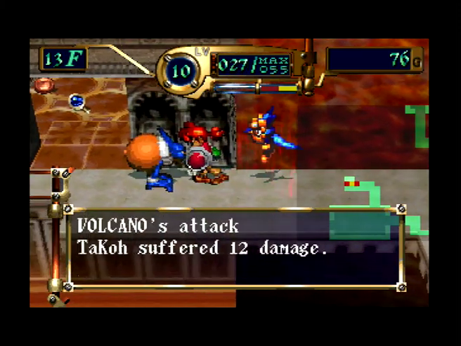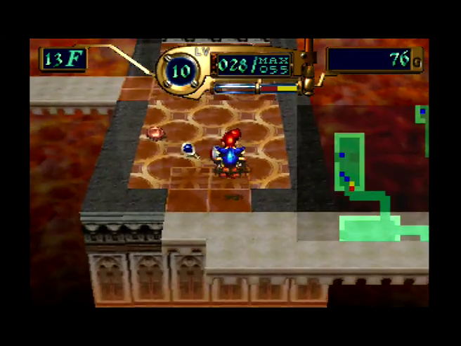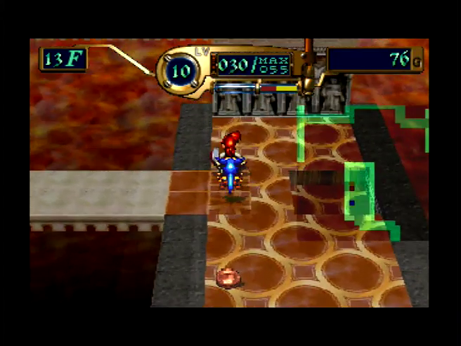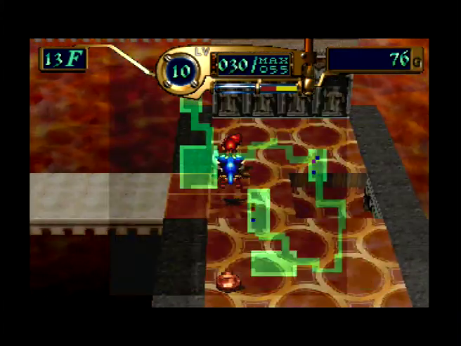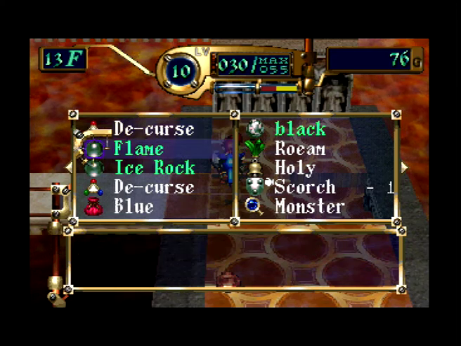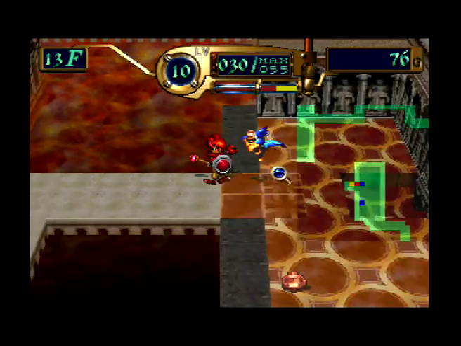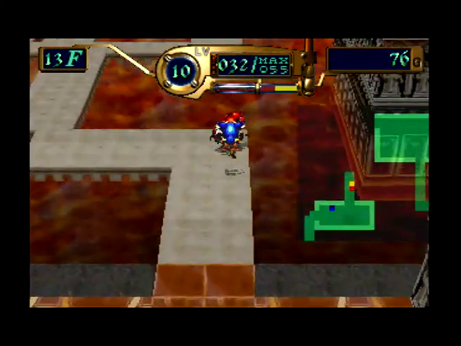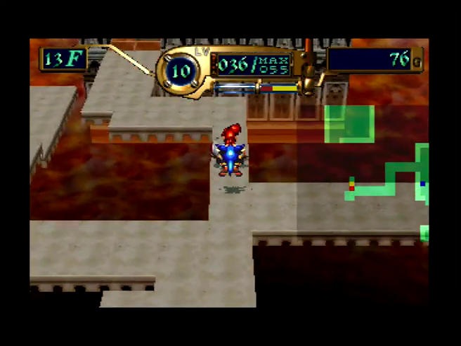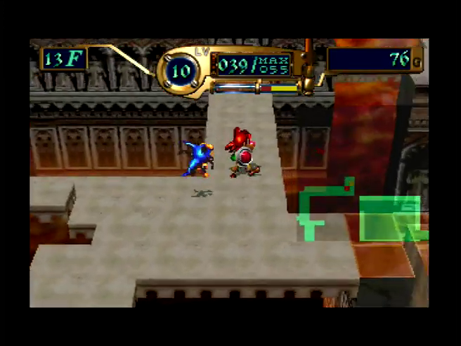So plenty of other balls to use, so I'll just use some of those if I get into trouble. Monster loop. What is the other one? Trap loop. Just gonna use the monster one and save the trap one for the next floor, if I ever get there, that is. In this game, death is always behind.